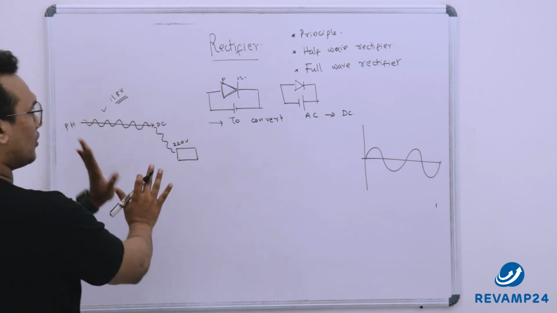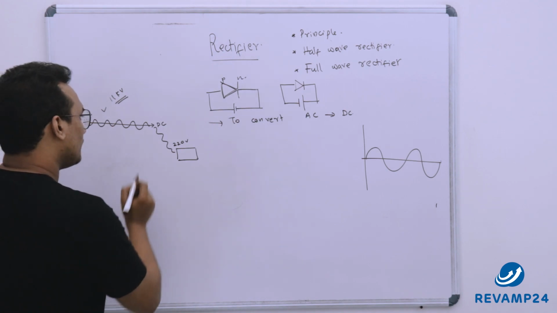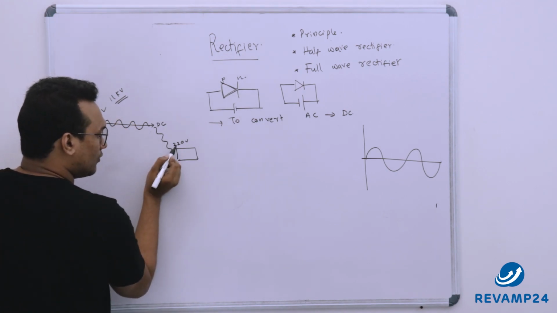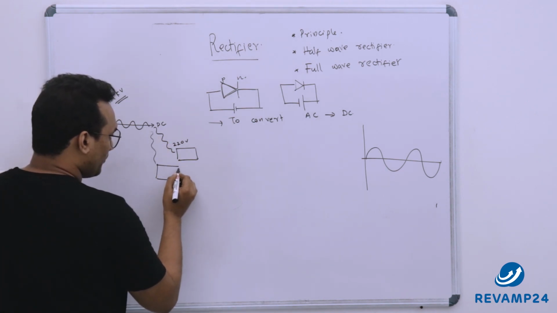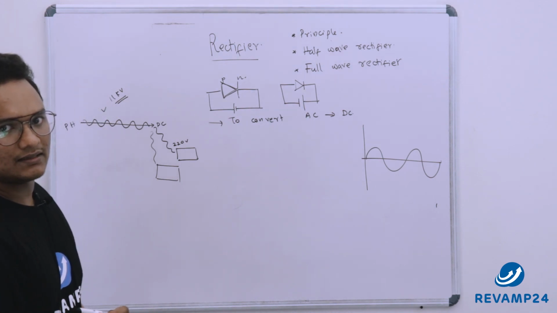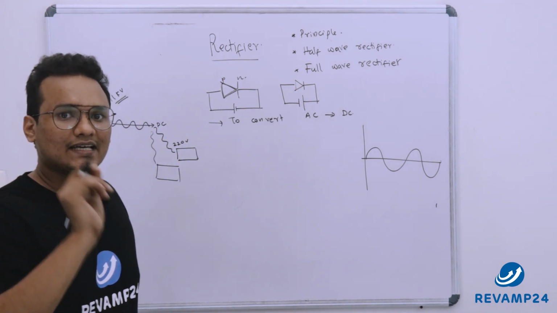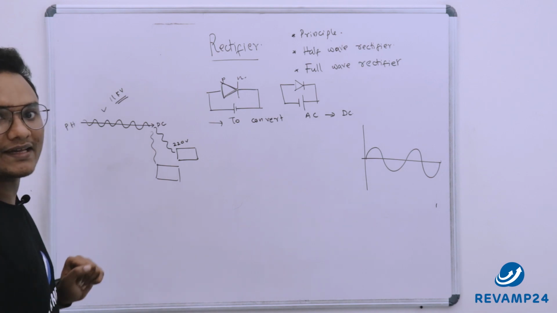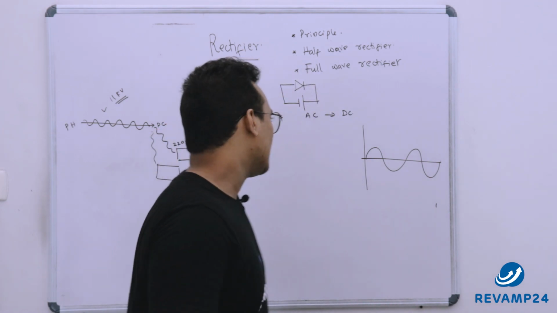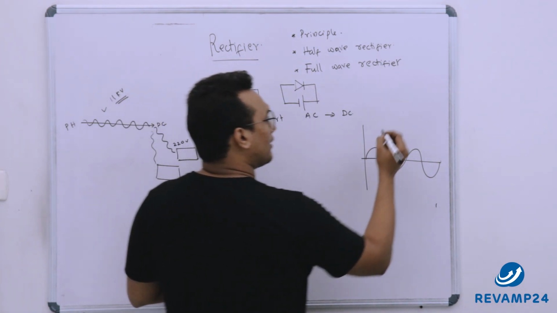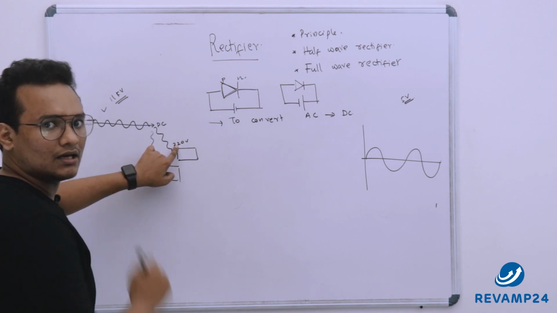But anyway, this has no connection with the rectifier, but I will tell you where we will incorporate a rectifier. Now, from distribution centers, 11 kV is stepped down to 220 volt and it is given to houses. But just think about a mobile charger. In a mobile charger, the input to our battery is DC current, but actually the current in the plug is AC current. So how is this AC current converted into DC current? Now, the battery charging unit might be operating at 5 volt. So we have 220 volt available in the power plug.